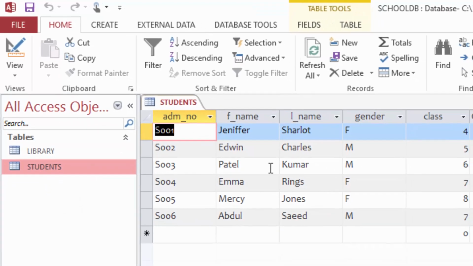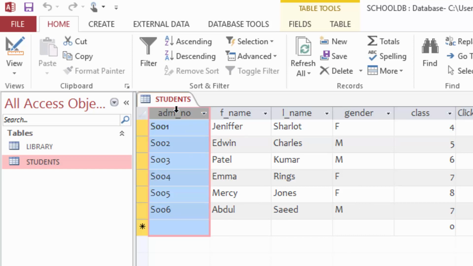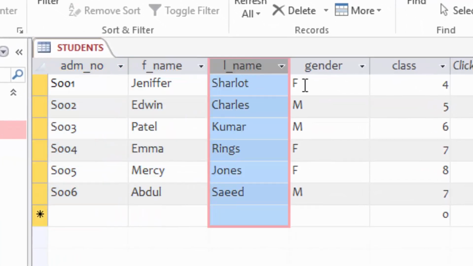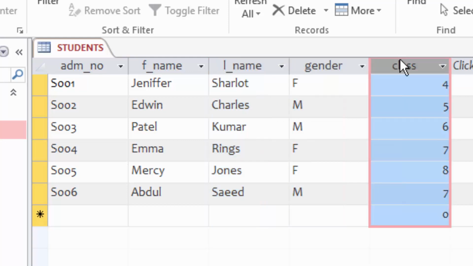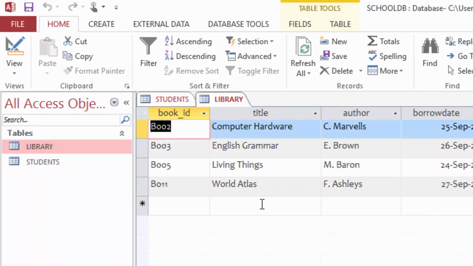If I open student table, you can see here I have 6 students and I have the admission number, first name, last name, gender and class. And here I can open the library table.